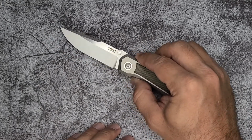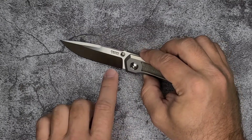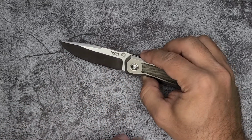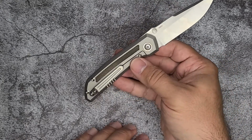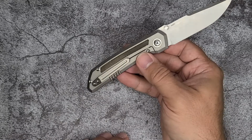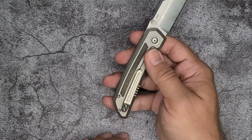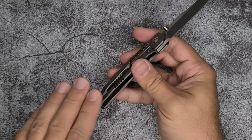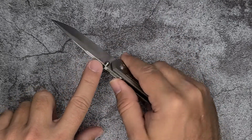The grind lines on the blade are amazing. The grind lines on the swedge, compared to the hand rub satin flats that are going this way, I love the contrast that they've achieved. The use of bearings, the pocket clip that is milled. Again, the pocket clip works really well, going in and out of the pocket. It works really well.